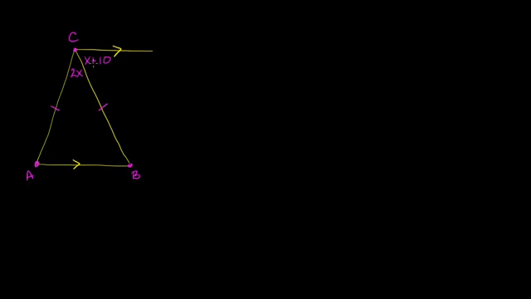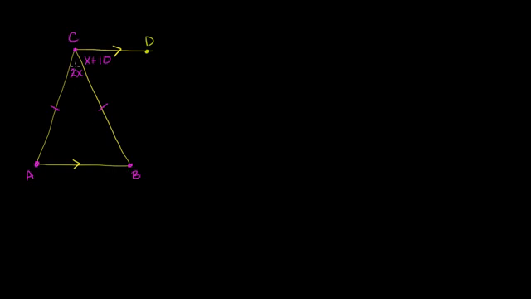And then they also tell us that this line up here, they didn't put another label there. Let me put another label there just for fun. Let's call this, you could even call this a ray because it's starting at C. That line or ray CD is parallel to this segment AB over here, and that's interesting.